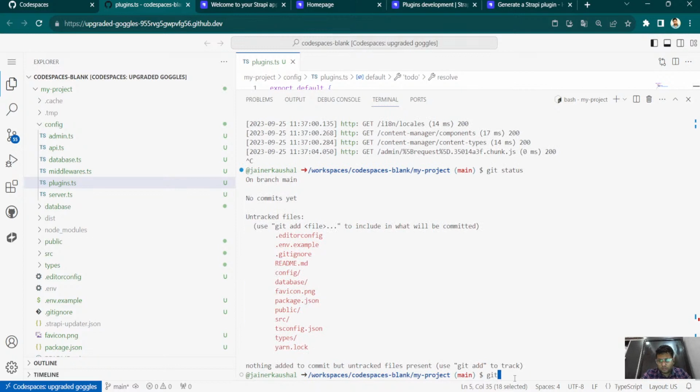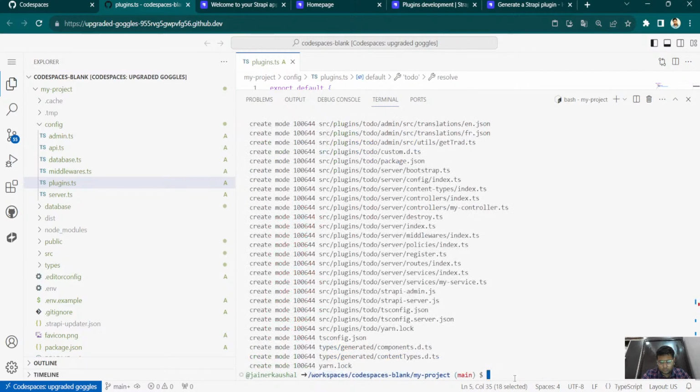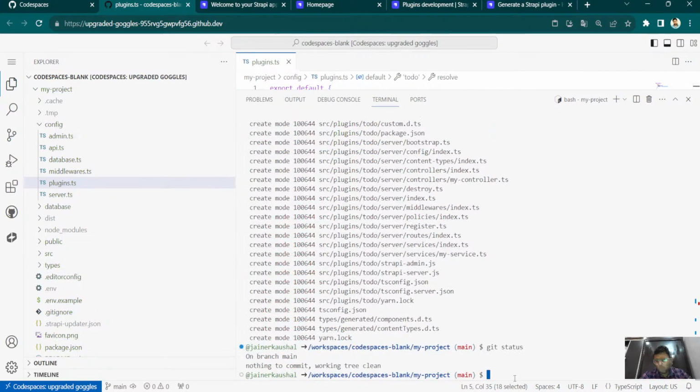Yes, we have some untracked and changed files, and use git add to add all the files. Then I'm going to use git commit. So we have created a plugin. So again use git status. So now we have saved all that information and those changes to our git repository.